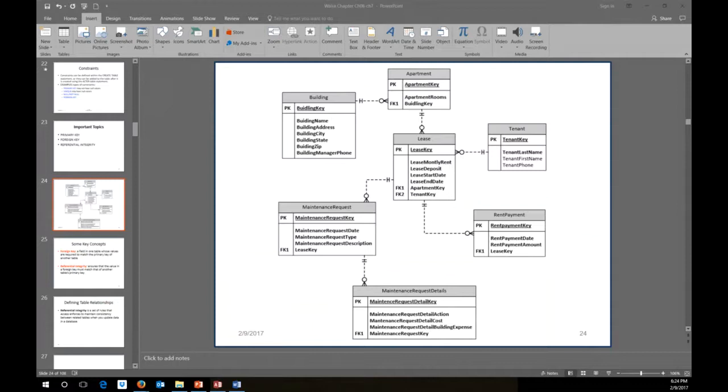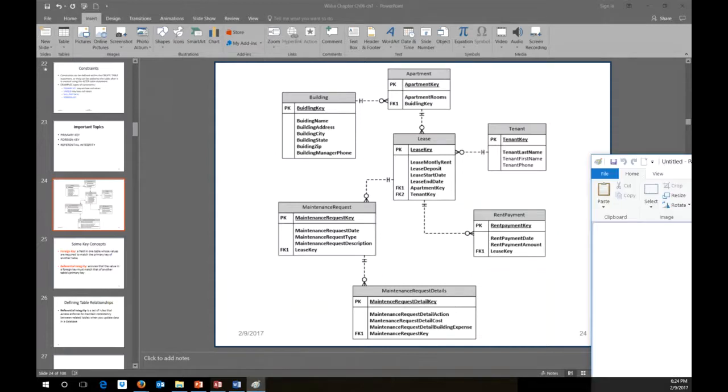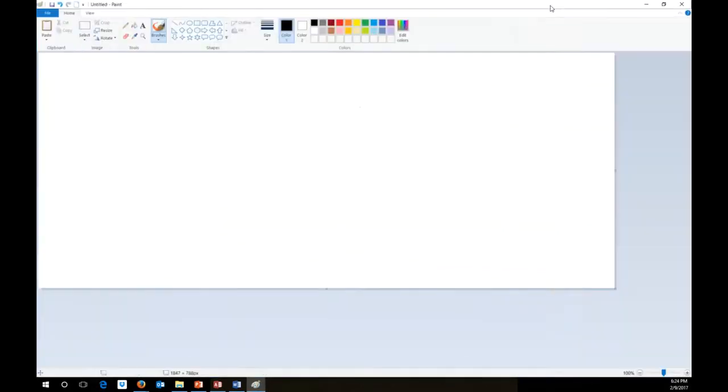Delete this. My sketchboard is on my other screen. Let me change my sharing of my screen so that we understand. How do I change my sharing? Okay, let me open Paint maybe. I have multiple screens on here and sometimes it gets confusing which screen is getting shared. Okay, so let me use Paint here.